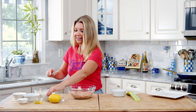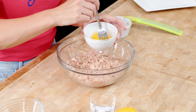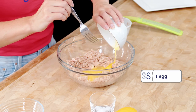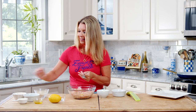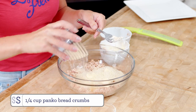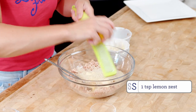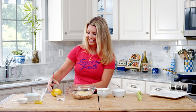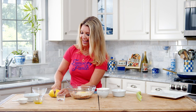We're gonna lightly whisk our egg before we add it. Just add that to your bowl. And then the mayonnaise. Panko breadcrumbs, just sprinkle some in there. And then we need the lemon zest. Some lemon juice, we're just gonna cut this in half. Make sure you catch those seeds.